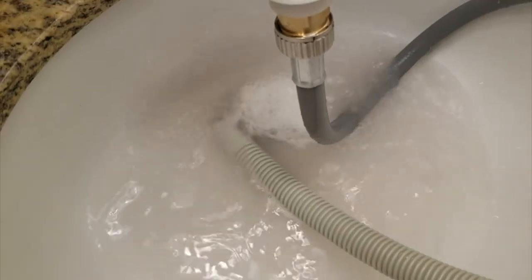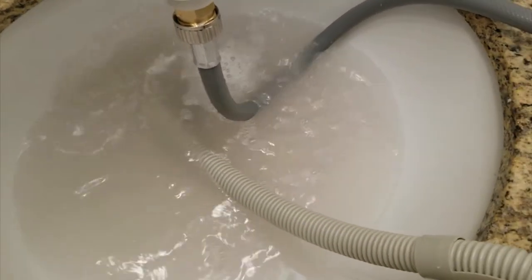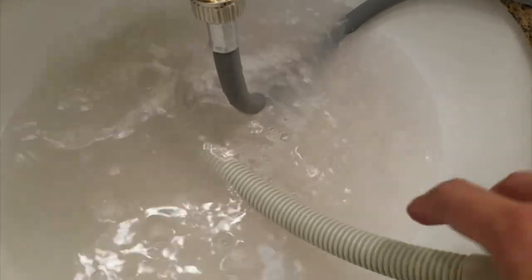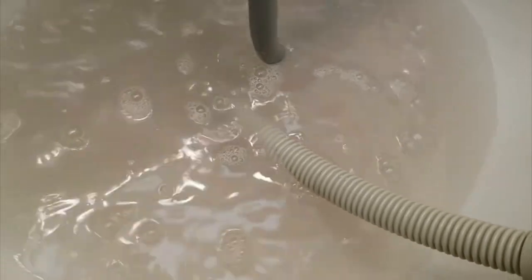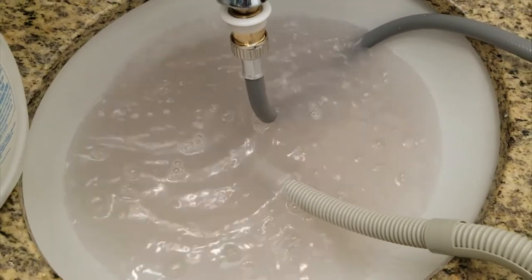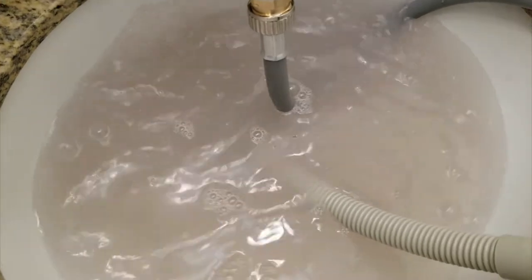This is what the machine sounds and looks like when it's on its drain cycle. The water comes out at a pretty high rate of flow. And in this case, the sink had a little bit of blockage in the P-trap, and it wasn't able to keep up with the amount of water coming out of the washer. If you run into a situation like this, you can pause the washer or even unplug it to stop the pump from pumping more water.